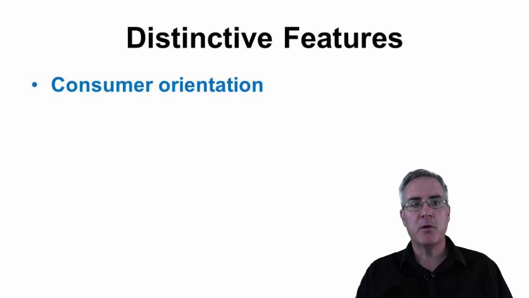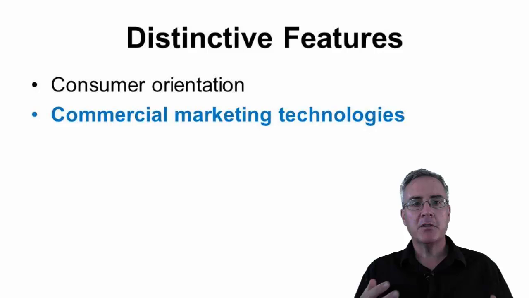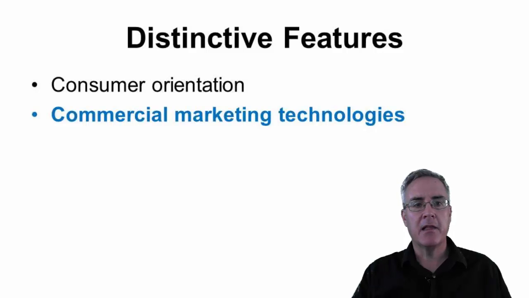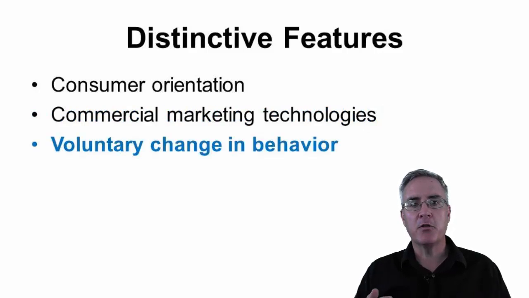The people we seek to influence are consumers who need to buy into the health-related idea that we're trying to sell to them. We also use many of the very technologies developed in business to market products and services. The idea is that what works for selling Coca-Cola can work when we're trying to sell consumers on the idea of eating more fruits and vegetables, exercising more, undergoing cancer screenings, and the like. We need to position the health-related idea we are selling in a way that makes it attractive to influence people to adopt that idea voluntarily.